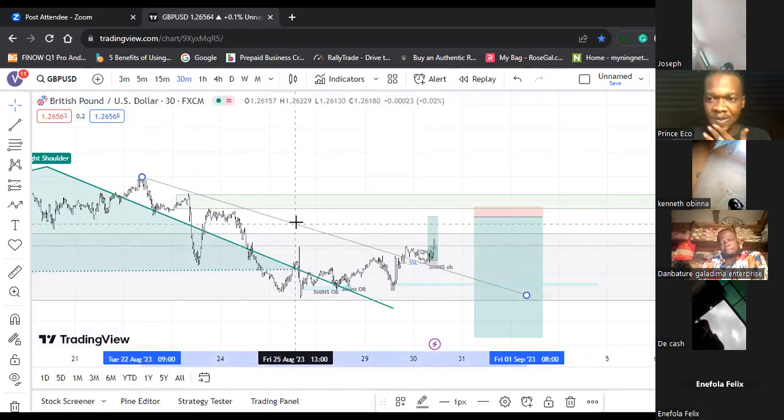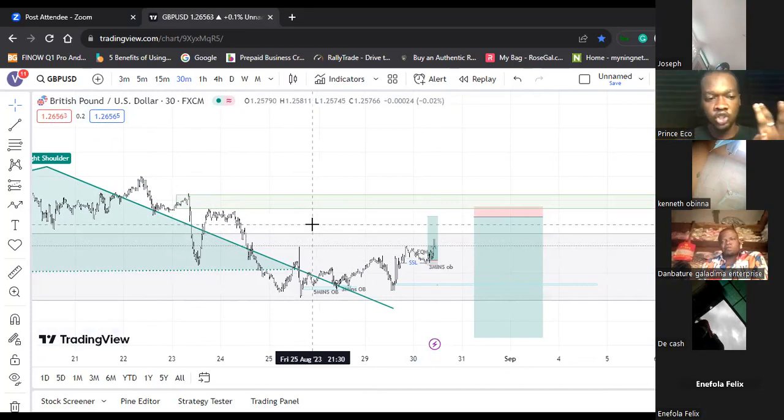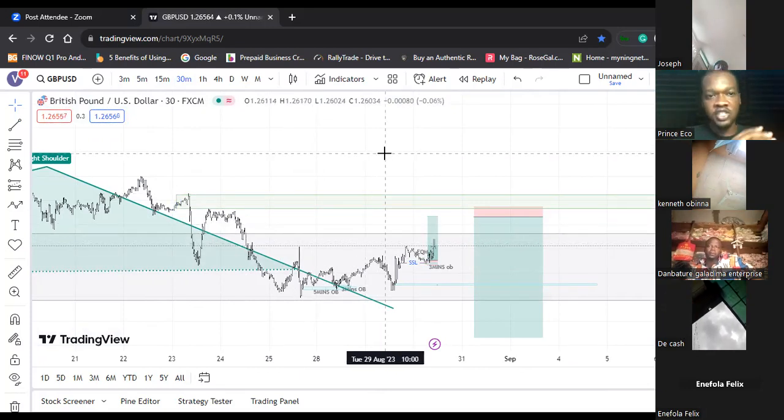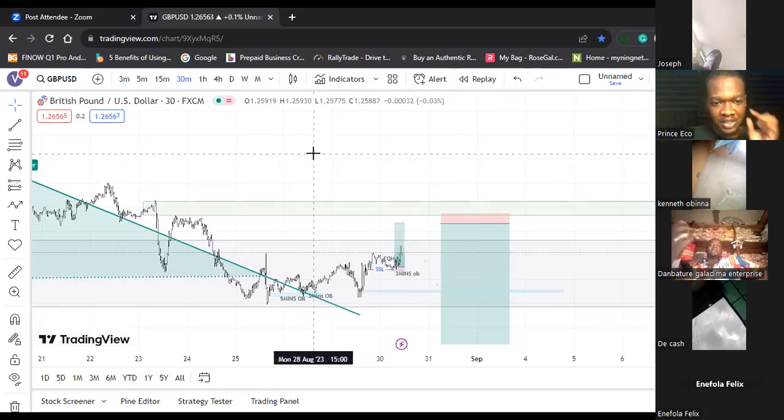You get? It is just understanding structure and knowing where liquidity lies. Structure shows you where liquidity lies. I don't know if you get. This is not me saying trade this one, trade that one. Trading should be made very simple and easy. No much complication. If you complicate your trading, you might not make a lot of profit. Okay, so that's just it.